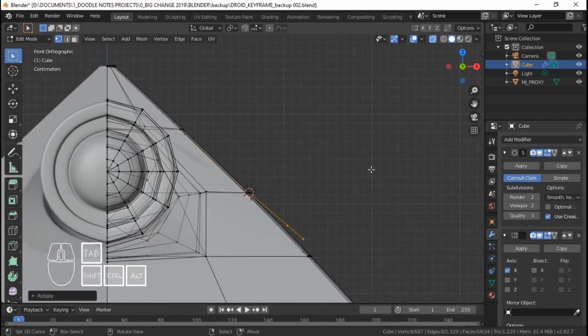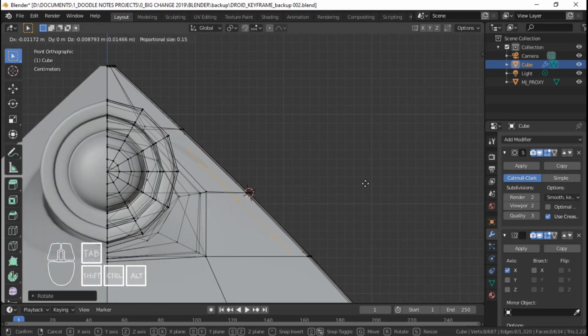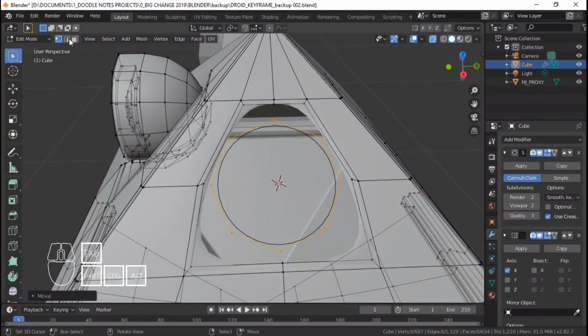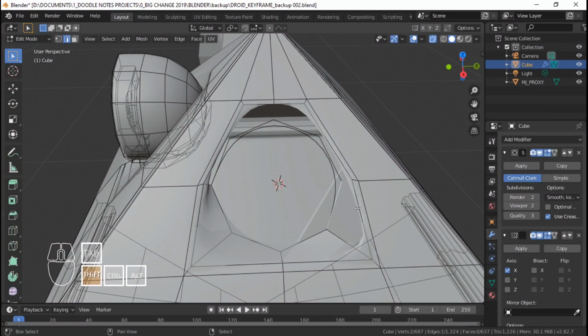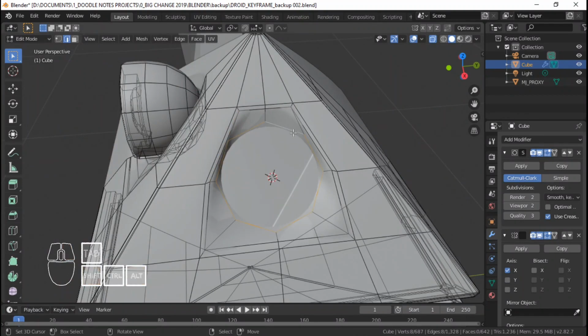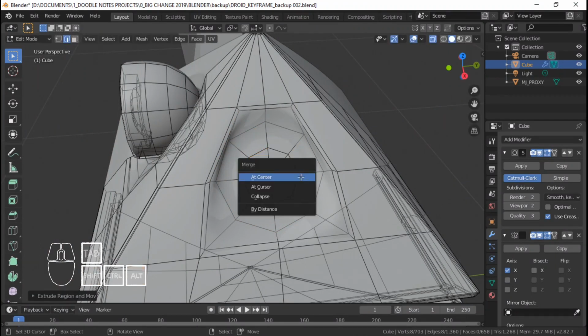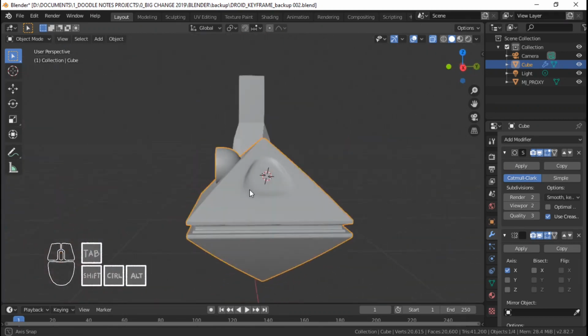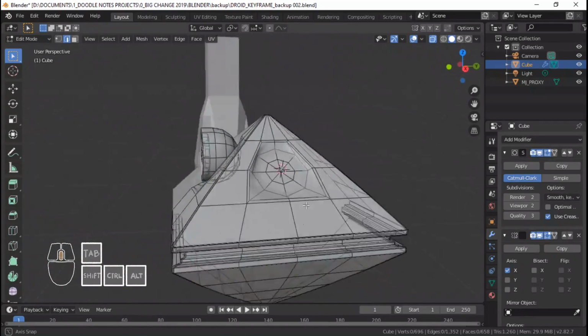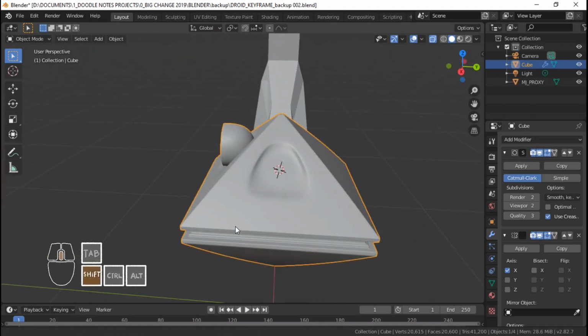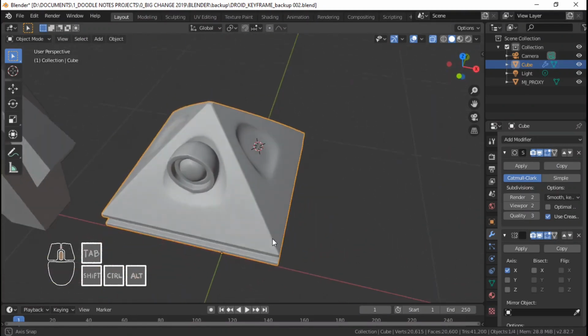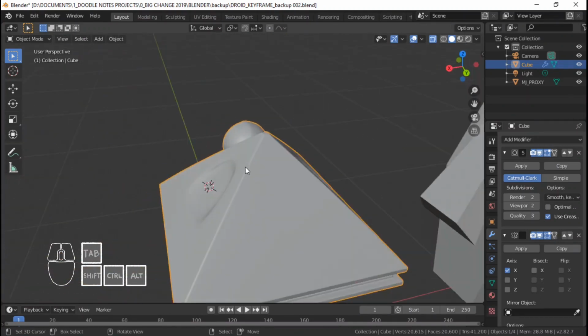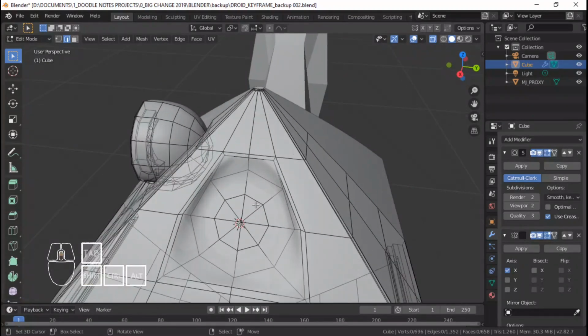Let's try going to the front view here. Put it right in there. And then I'm going to connect. I'm going to close the gaps here. F, not G. Close the gaps one by one. And then I'm just going to do that and do this. Alt M, add center. Just so we have this thing going on here. So we have that there as well. Actually, yeah, I think I'm going to go with this kind of design here.